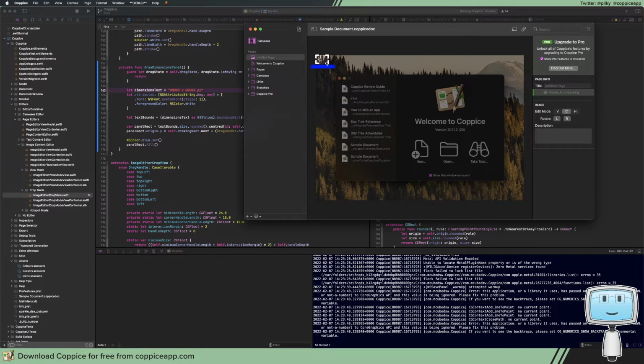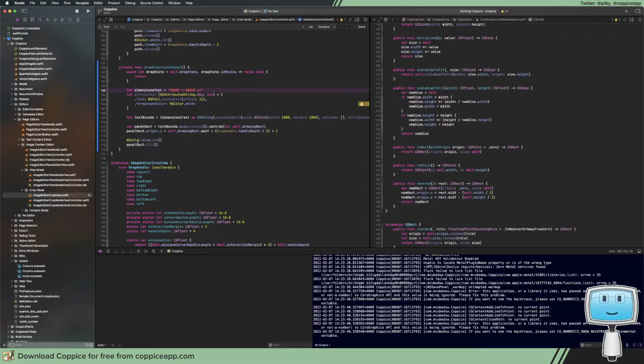But I think for now that should be okay. So what we want to do here is run for our panel rect. We're going to create a rounded rect with our panel rect. We're going to set the radius to size dot height divided by 2, and same for the Y radius.